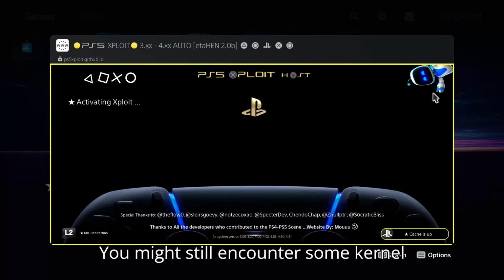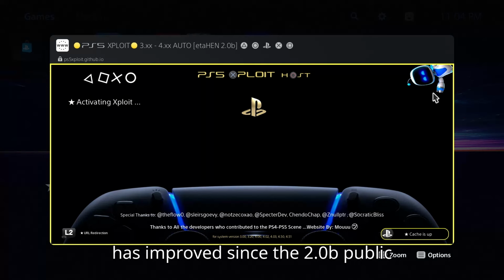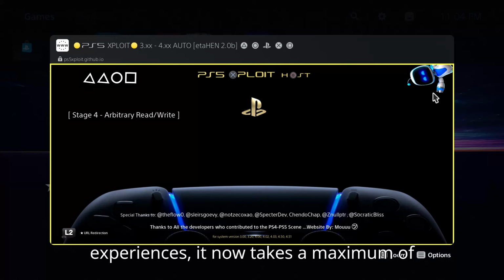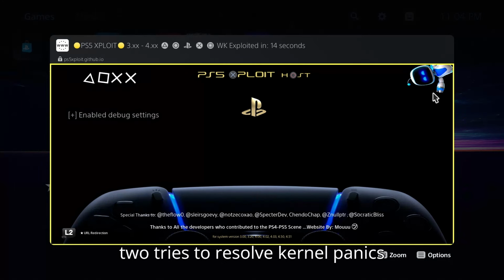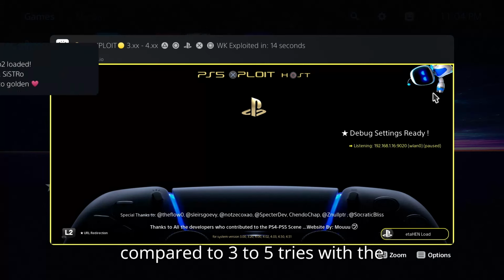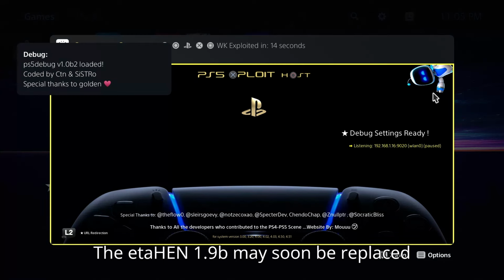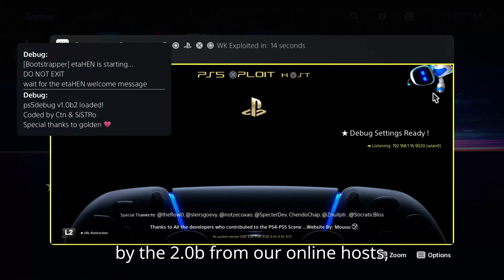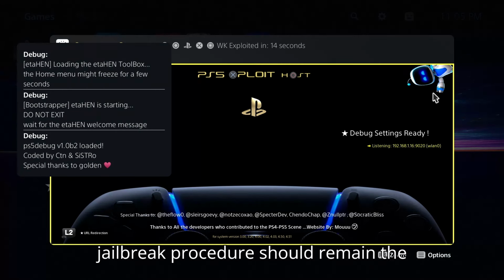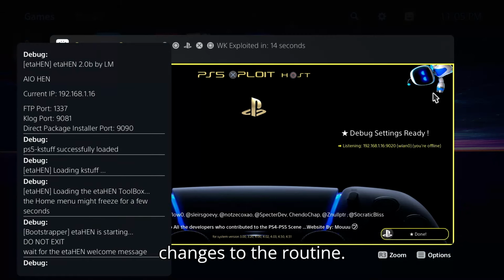You might still encounter some kernel panics, but the jailbreaking stability has improved since the 2.0b public test release. Based on user experiences, it now takes a maximum of 2 tries to resolve kernel panics compared to 3 to 5 tries with the previous 1.9b version. The etaHEN 1.9b may soon be replaced by the 2.0b from our online hosts, IdleSauce and Mouuu. The offline jailbreak procedure should remain the same. I'll keep you updated on any changes to the routine.